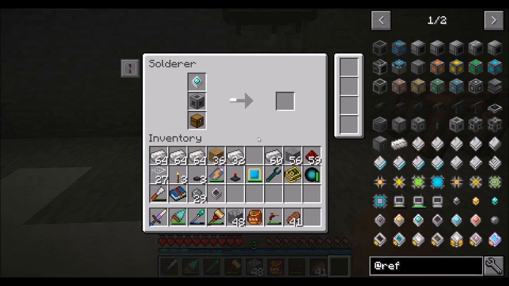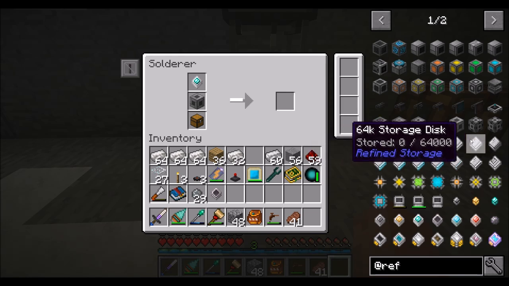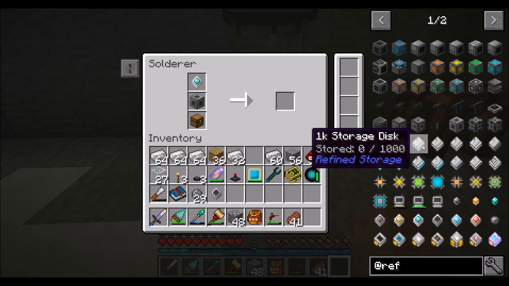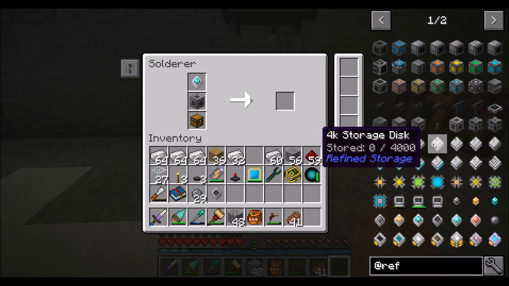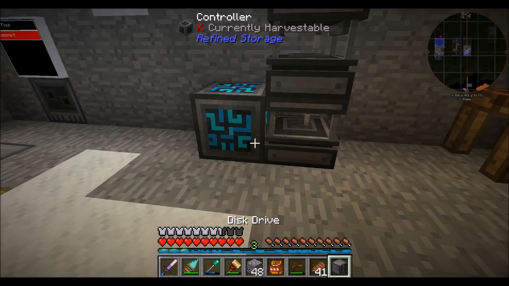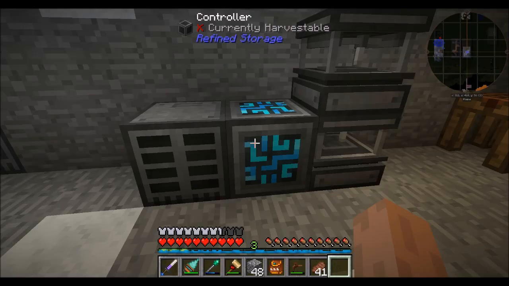So the disk drive can store items called storage disks. There are several tiers of storage disk. Basically, all these different things store a certain number of items. The 1K storage disk can store 1,000 items, right? The 4K storage disk can store 4,000 items, then 16,000 items, and 64,000 items. We're going to pop that down right there, and the disk drive is currently using no RS a tick because it's empty.